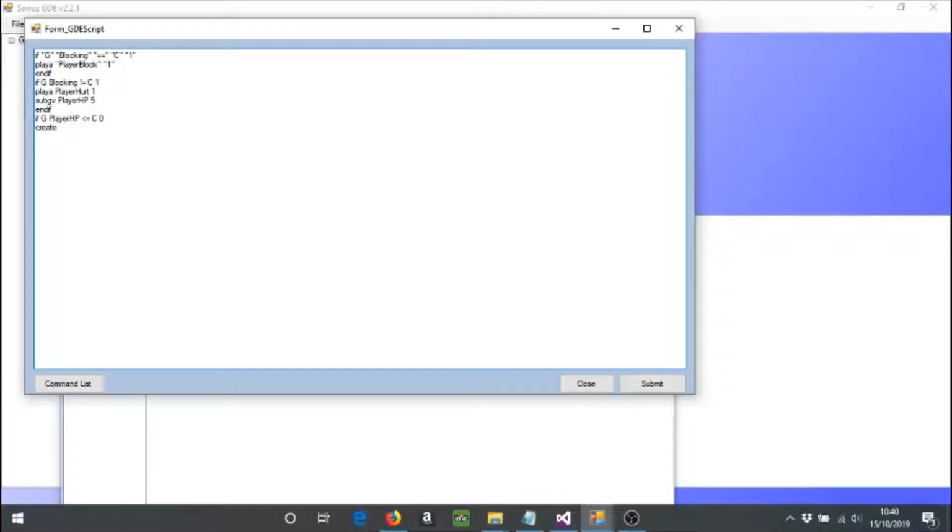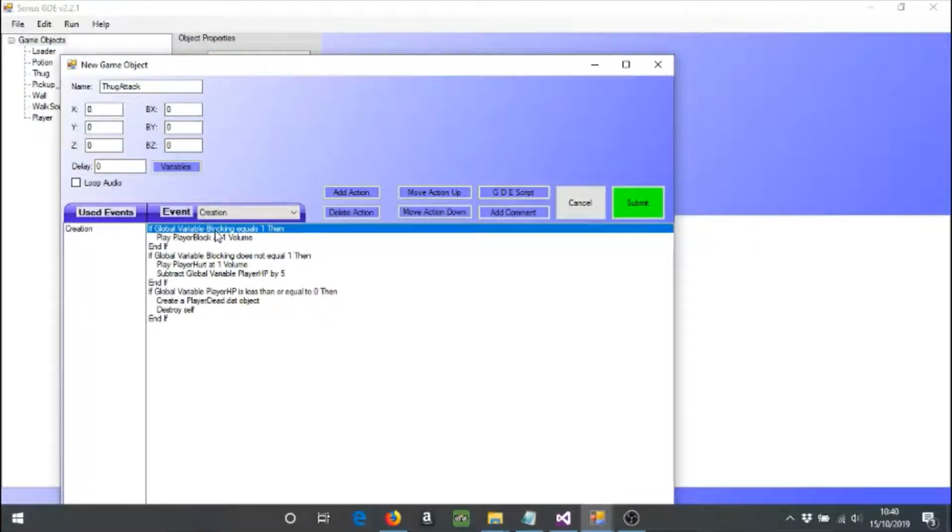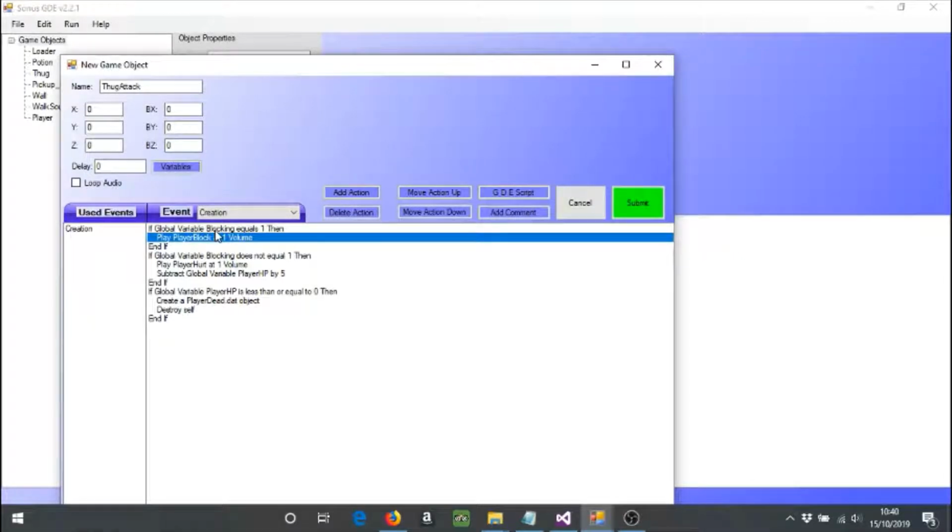CREATE PLAYER_DEAD.DAT, DESTROY, ENDIF. If global variable blocking equals 1 then play player block at 1 volume.